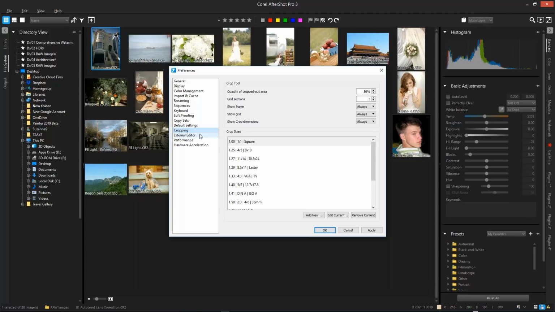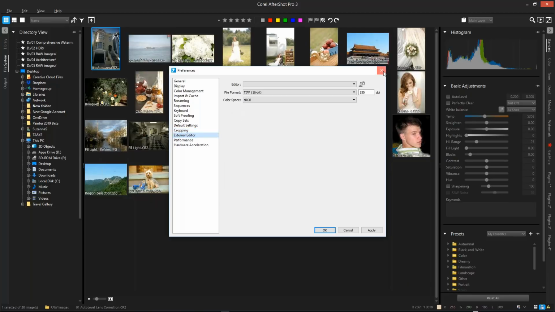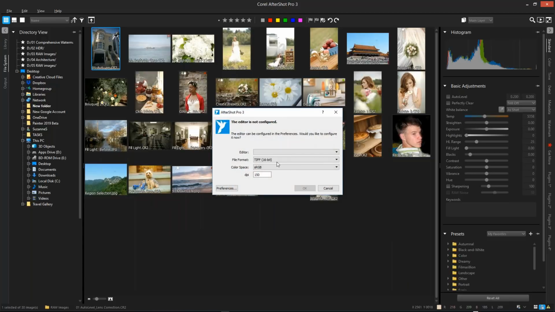So by clicking on external editor either here or here, I can actually choose a photo editing application to send my images to if I want to do photo editing. Now, what we're doing mainly in AfterShot is we're applying photo adjustments. We'll be looking at these photo adjustments as we go through the tabs here. But if you want to do more artistic stuff like using filters and effects or creating photo montages, then that's something you'll probably want to be doing in Corel PaintShop Pro, Corel Photo Paint, Photoshop, etc.